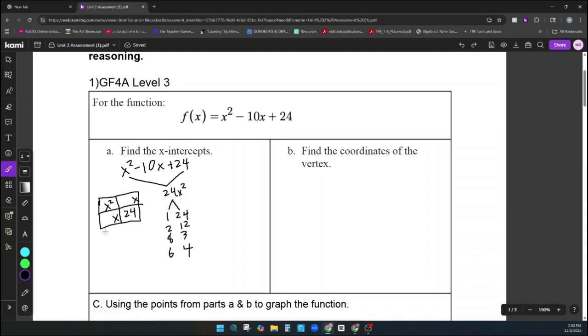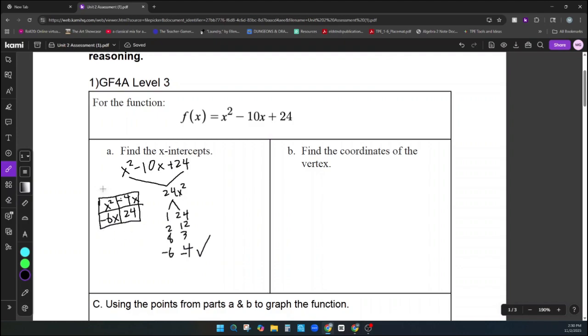What I need to do is make both of them negative. Now, this works because negative 4 times negative 6 still gives me positive 24. But when I add them, it will be negative 10. So using the negative multiplication property, a negative times a negative is a positive, I can use negative 6 and negative 4 to add up to be my negative 10. So I found my values that work. Once I have that, I plug them back into my box. And now my box is filled out.